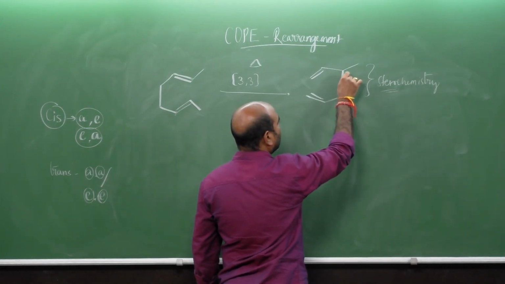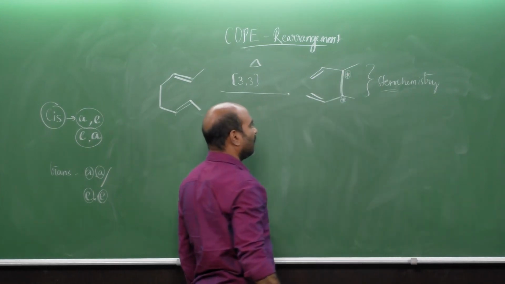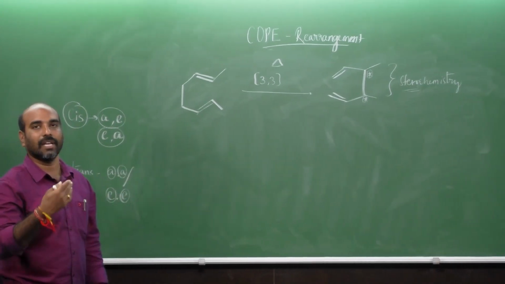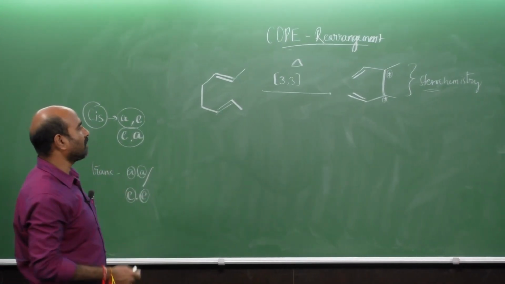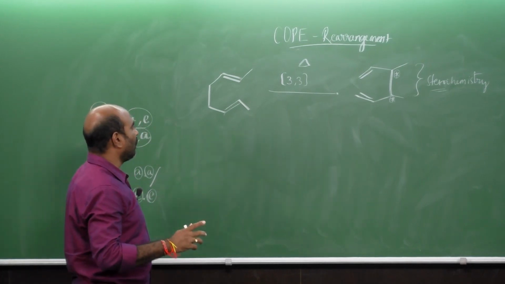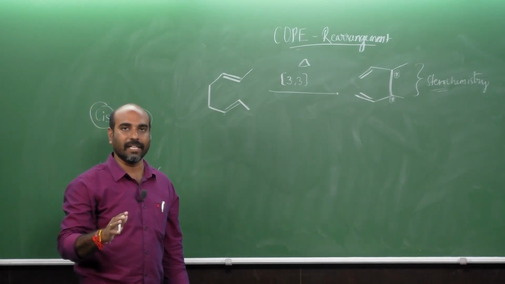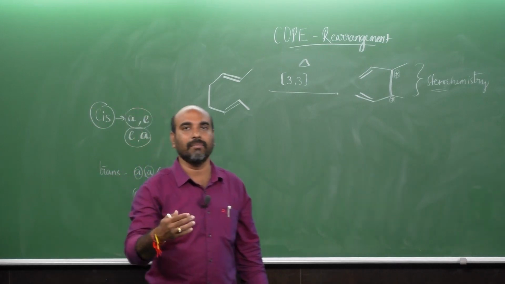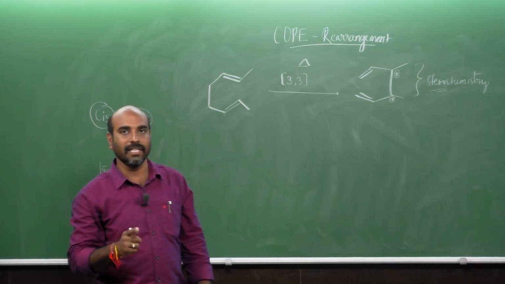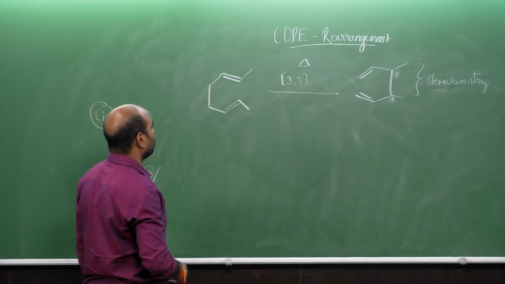So, you will be generating two new chiral centers here. This is one chiral center and this is another chiral center. How those two groups are related to each other, whether they are cis or trans to each other, is what you need to identify. And I'm again stressing that the Cope rearrangement and Claisen rearrangement, which fall under the category of 3,3 sigmatropic rearrangements, are very, very important. You will definitely see a question out of these two in the exams, right.